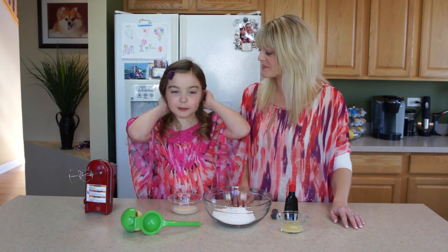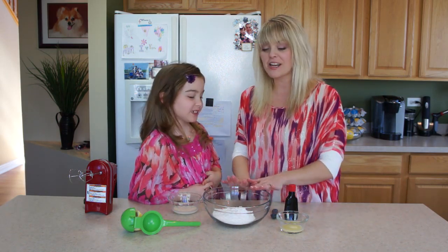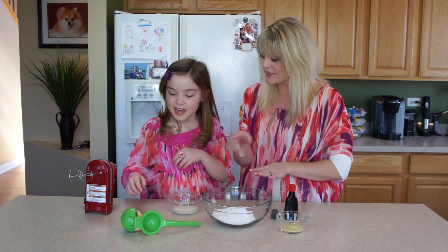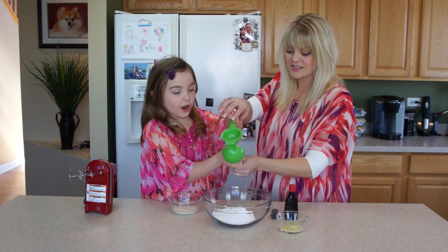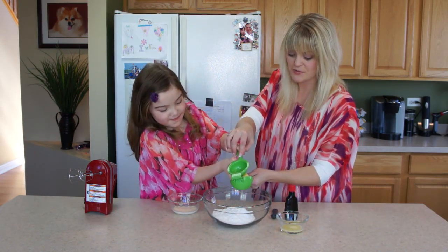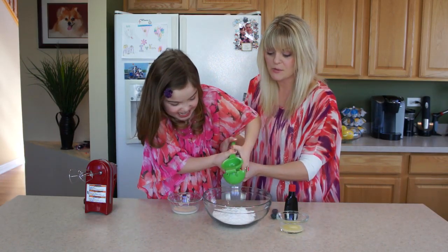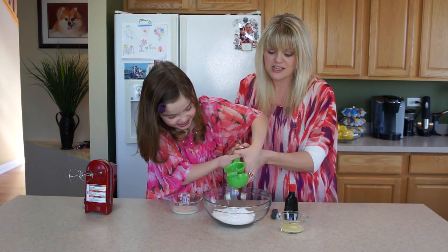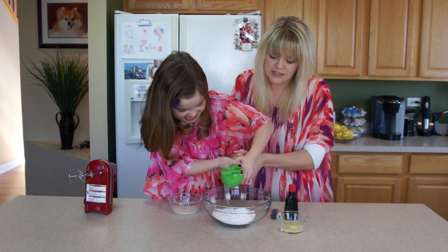So while they're cooling, we're just gonna work on the frosting. That's right, and we have 1 cup of powdered sugar, and then what do you have, Maria? I'm just going to squeeze a half a lemon. That's right, and we're just actually using a lemon that we zested with earlier, so we don't have any waste, right? This is always tough, isn't it? There you go, squeeze it out really good.